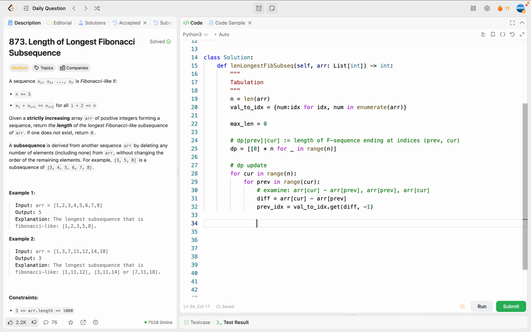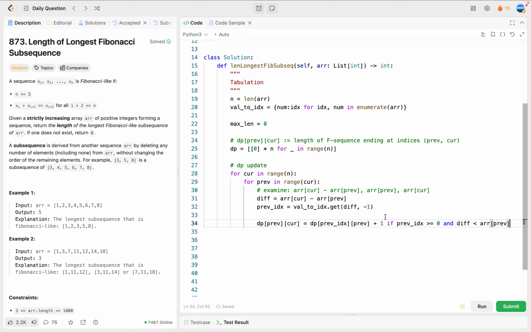What we want to do is this: dp[previous][current] would be dp[previous idx][previous] plus 1, meaning that we can extend if, first, the previous index is in bound, greater than or equal to 0, and this diff is less than array previous.